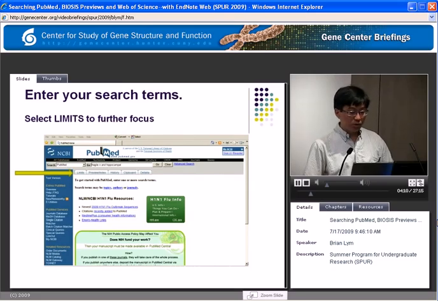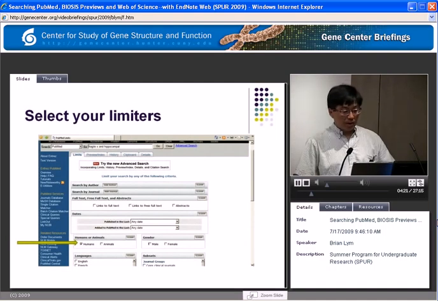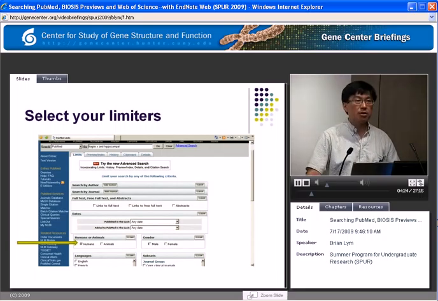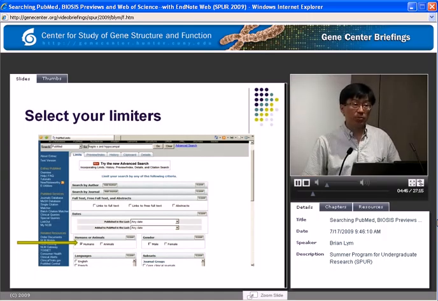And what I'm going to do in addition, after typing in my keywords, is select limits. And this is where you can see the power of PubMed really is by looking at the limits. And by clicking on limits, I get an entire page of options to limit my search, because quite likely you're going to get very large results if you don't limit. And so what I'm going to be doing in this case, because I'm interested, let's say, in human studies rather than specifically animal studies, I'm going to click on humans.